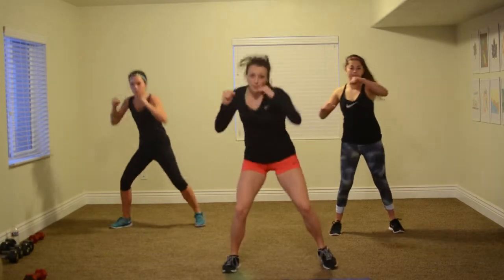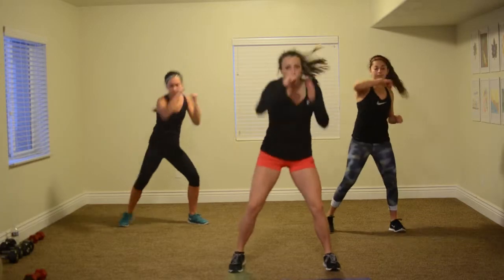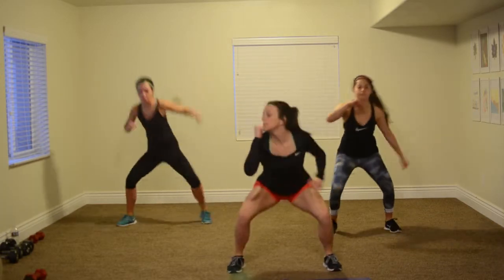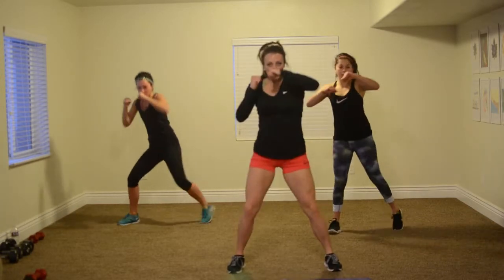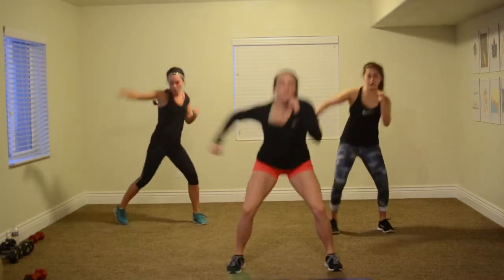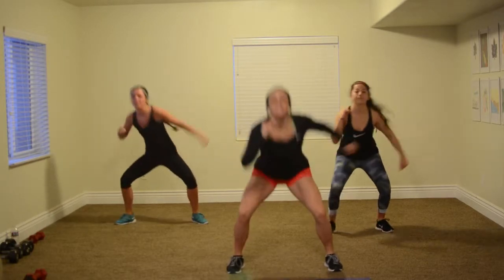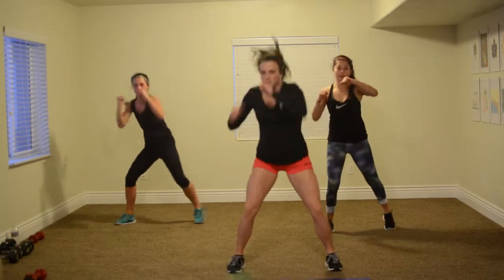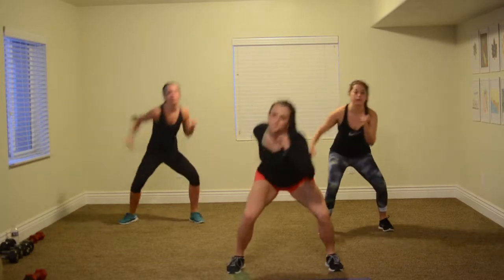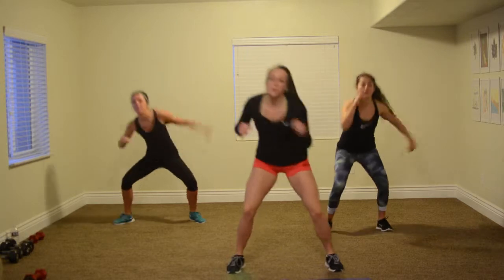All right, so squat hooks, we're going in 3, 2, 1. To modify, just go a little slower. Don't go as low with the legs. Madison, get your butt down. Go, go, go, go, go. Four, three, two, one. Good.